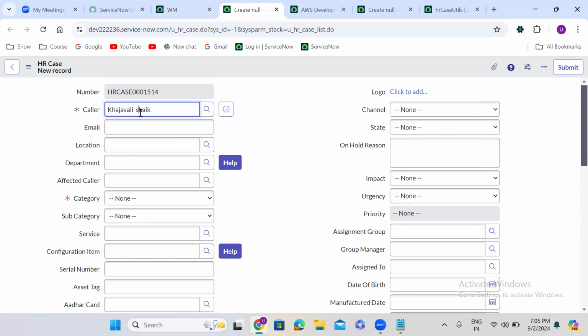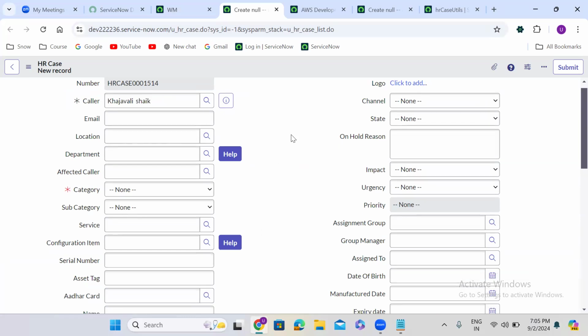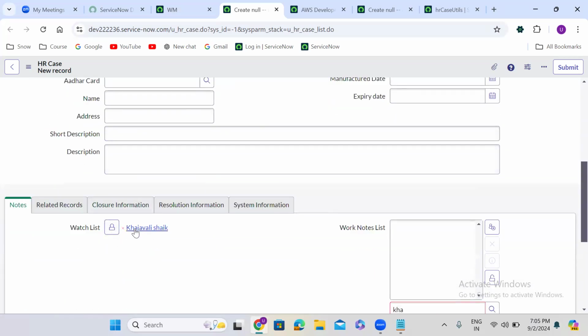Whatever person you select in the caller field, the same person I should not be able to select in the watch list field. That means in the watch list field, I have to restrict the caller value. Can you guys do that for me?